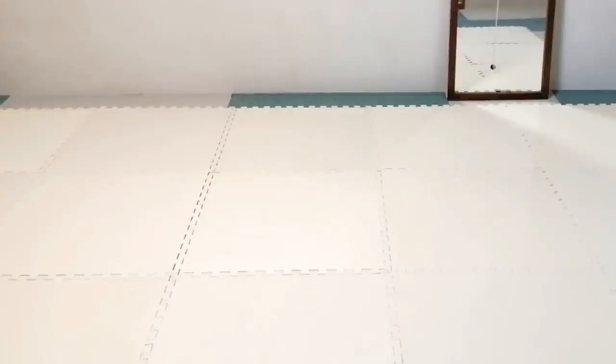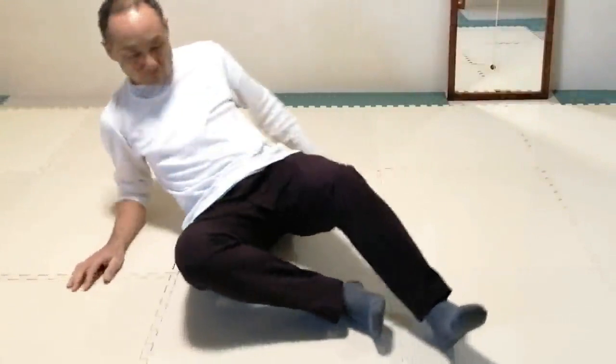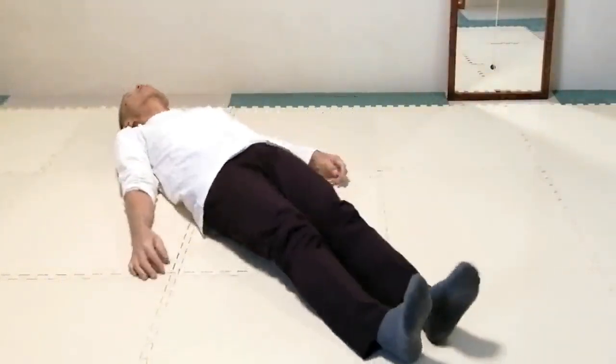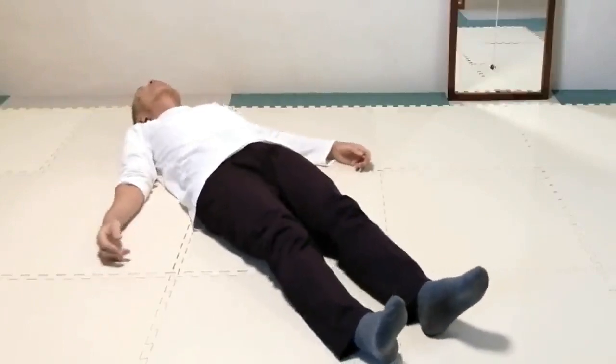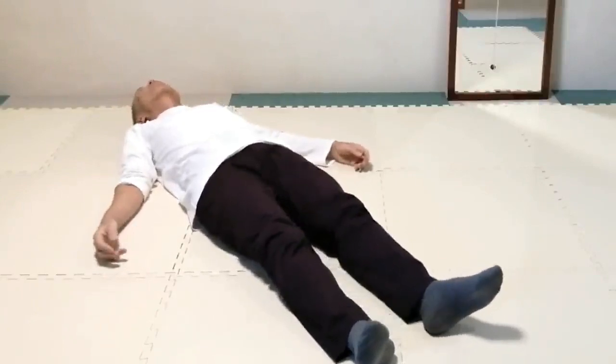Lie on the back with legs and arms long. Pay attention to your back, particularly to the low back. Where does the low back touch the floor? Where is away from the floor?